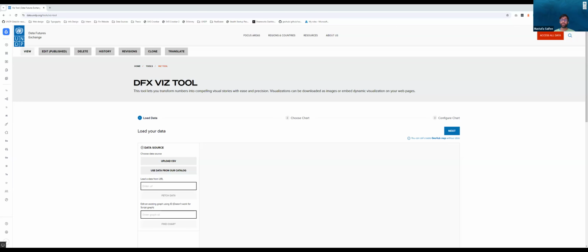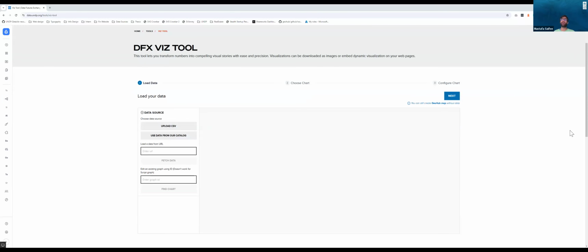Just a brief introduction about the tool. This is a tool that we have built in-house in UNDP for different colleagues within UN and also country offices. And it's an open tool where users can basically visualize data pretty simply. It's a completely open source and free to use tool. You don't need to log in or do anything around it. You just go to the link and then you see this interface. And then you can start using the tool.